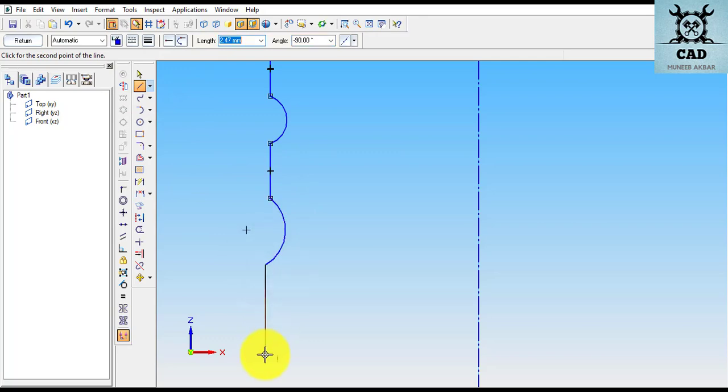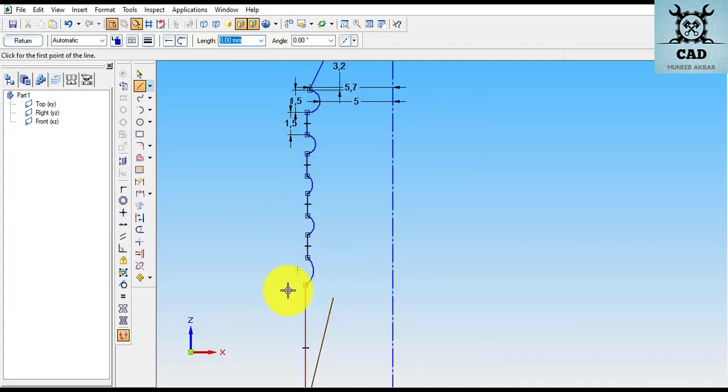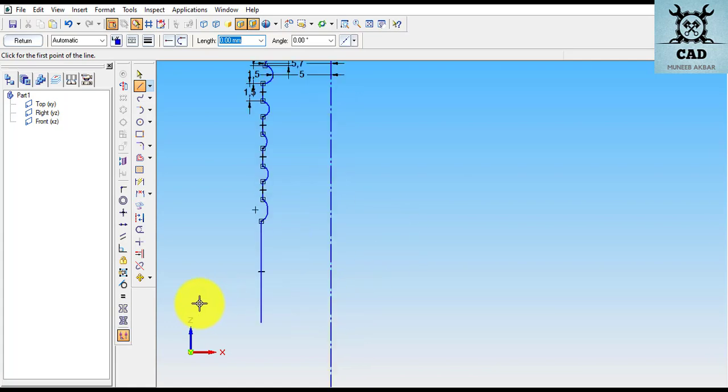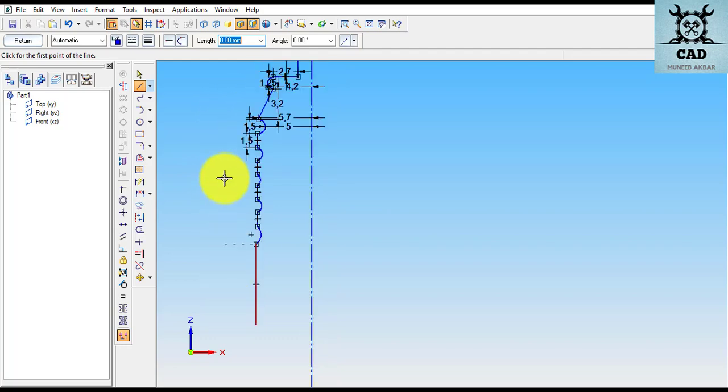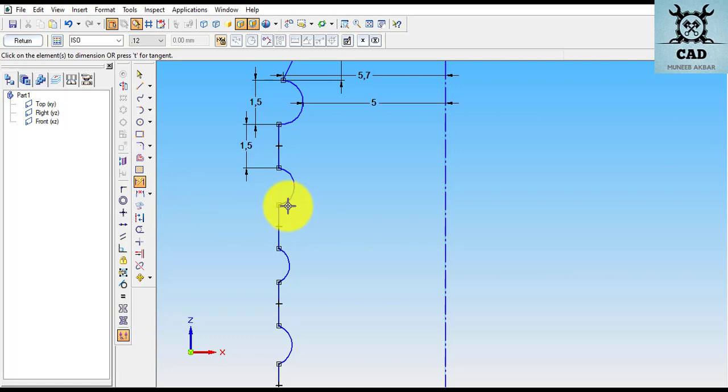So this line should be of 8.5 mm. Let's start giving the dimensions, starting from here. So smart dimension, distance between.